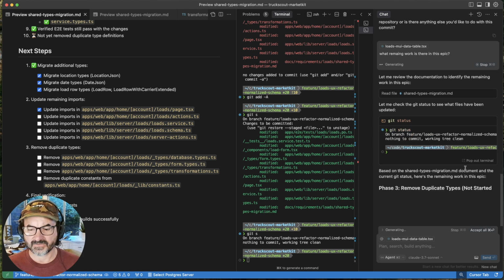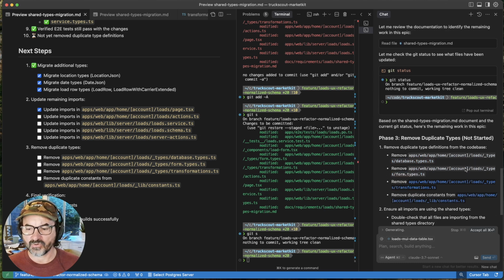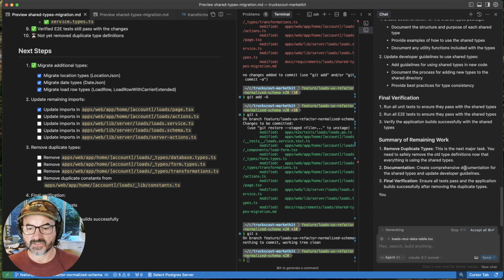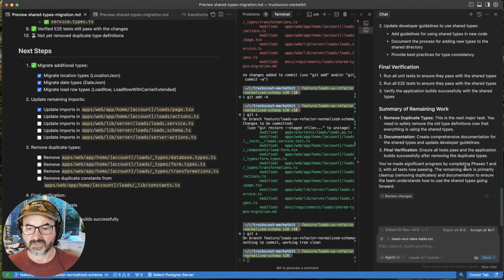I'm not sure why it's doing a get status. That's weird. Okay, remove duplicate type definitions, update documentation. Okay, so let's get it to go ahead and finish out this job real quick.